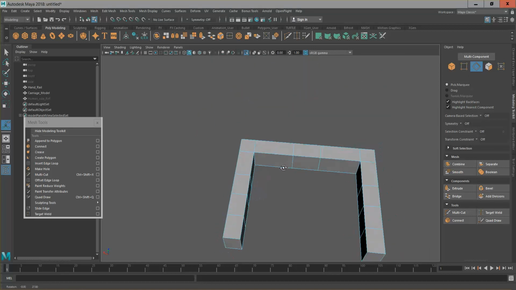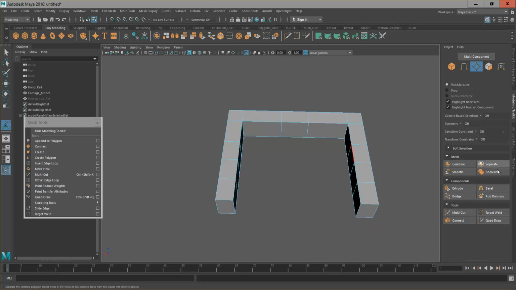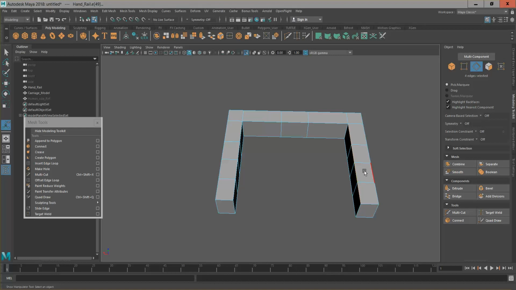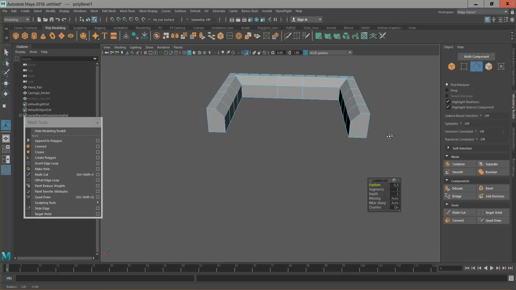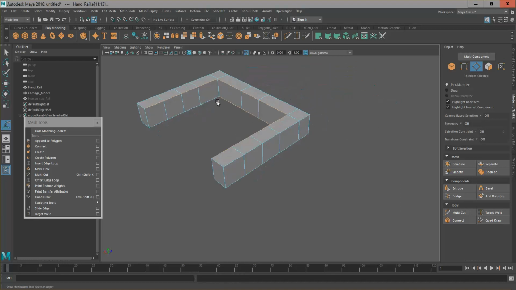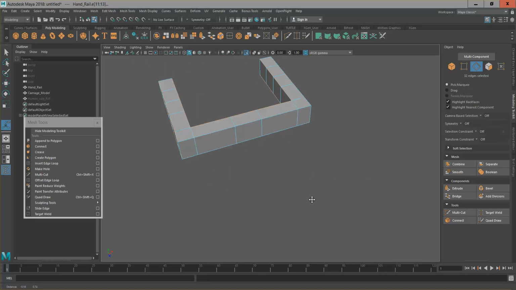So the next thing we're going to do is go to bevel, and we're going to see what we can do with that. If we select all of our edges here and do bevel, we can see that now it's actually built into that. So I'm going to undo. I'm just going to select the edges here, here, here, and do the same down this point.